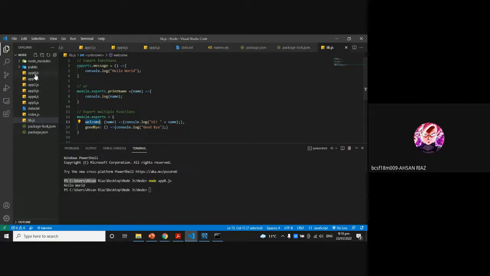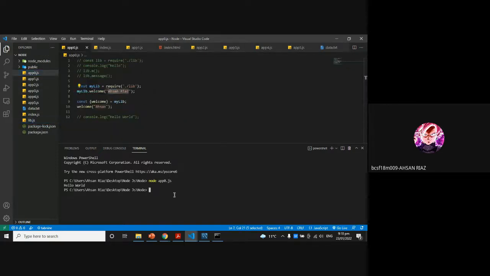If I run this app, you can see its output. It printed hi. There is also an object destructuring concept in ES6. We can separate variables using this object destructuring concept.